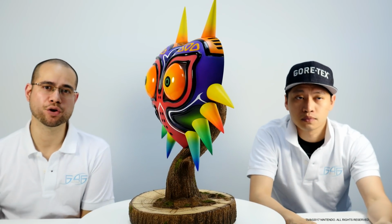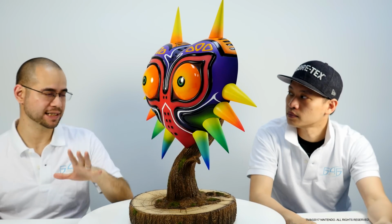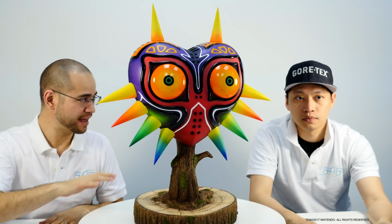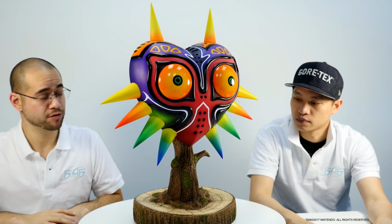Yeah. And obviously this is the first in our prop line, but people have already been collecting our Zelda lines of figures for many, many years, and you have people who have collections of all exactly the same number. So this numbering thing is not specific to the prop, but it's throughout any of our products within the range. So it's important to try and get your low number, which is given on a first come first served basis, and if you manage to snag one, you'll be able to keep it throughout the whole series.